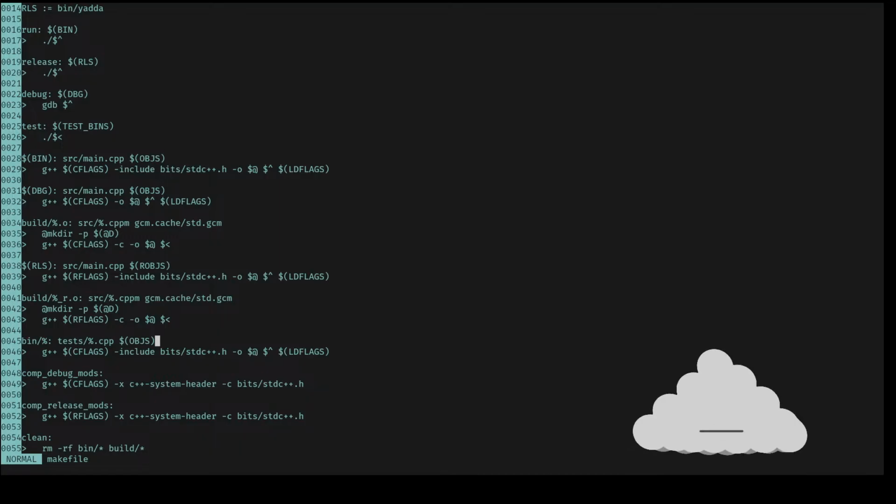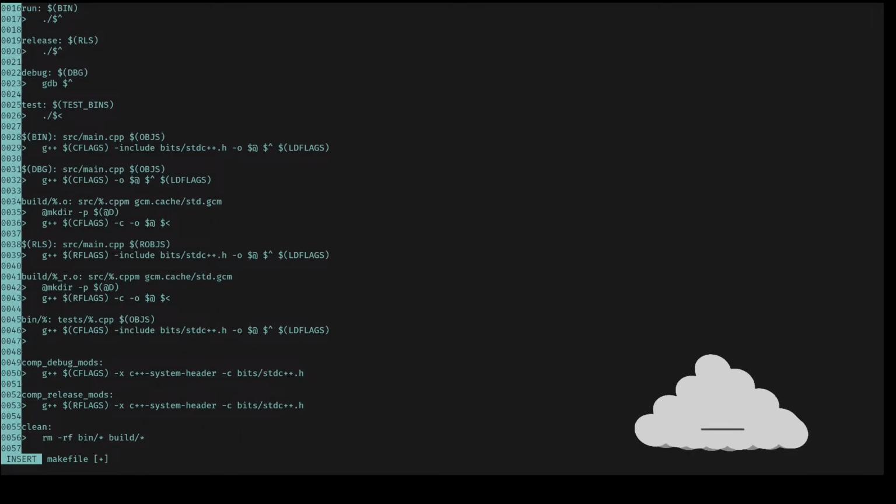This is where all the tests are compiled, and so let's move that out to, I guess we'll just do rough data, I guess we'll call it that.